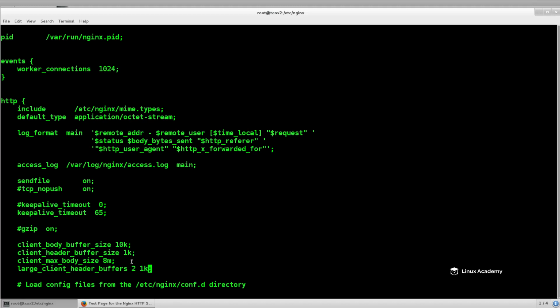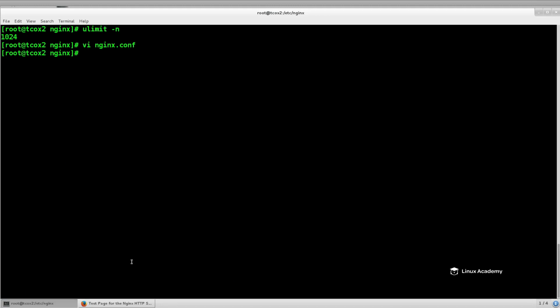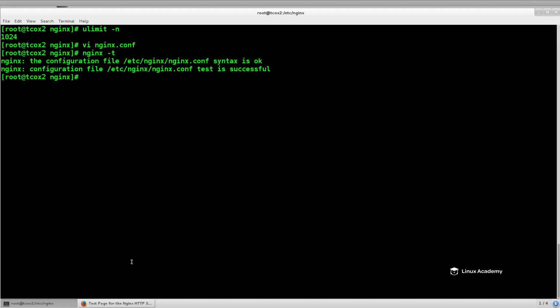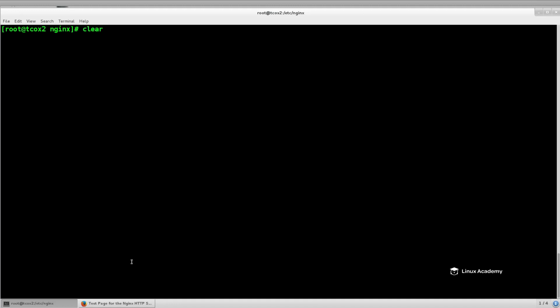So now if we save our settings, we've made these changes, and you may have made changes to your worker connections or worker processes. We've made 2 sets of changes, and I recommend between optimization processes that you test your configuration to make sure we haven't made any typos or added invalid values. In our case, we're okay, so we're going to go ahead and continue.